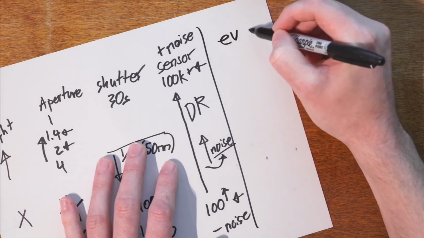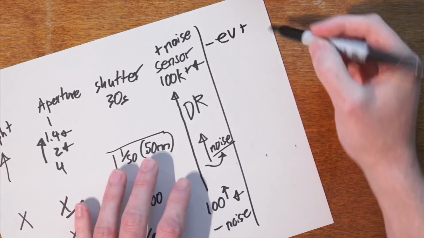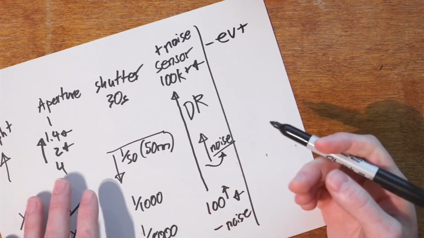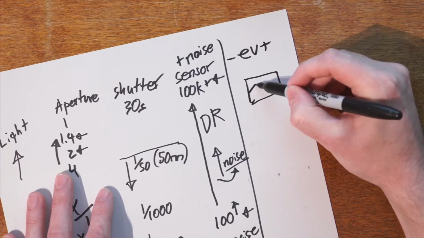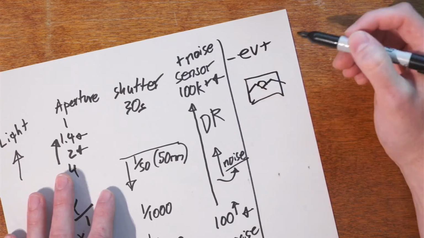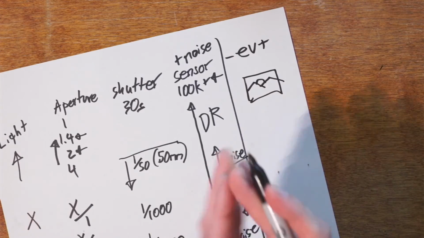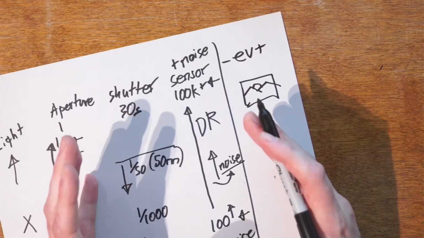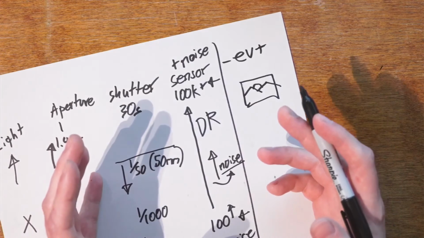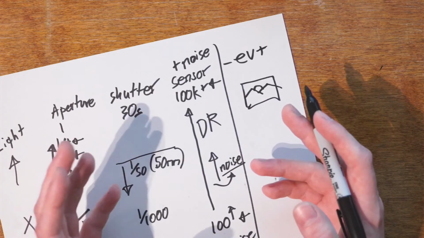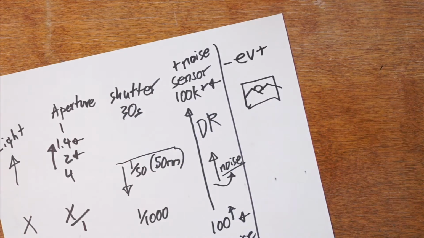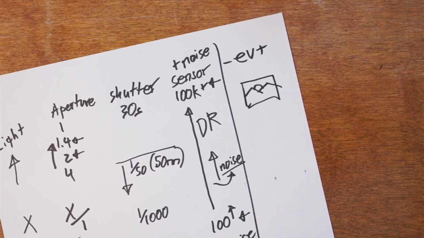Okay, then our exposure value, right? Our EV plus or minus. This one, again, it's not something we have control over. This is just going to make that picture a little bit brighter looking or a little bit dark looking. Now, realize that a doubling of light and a halving of light does not look like a doubling or halving of light to us. It looks just a little darker. It looks just a little brighter. I can actually set this. Right now I have this at a slightly positive exposure value because I'm shooting a piece of paper.